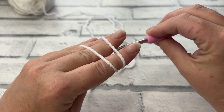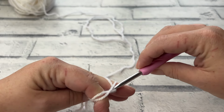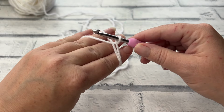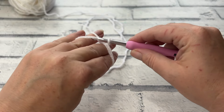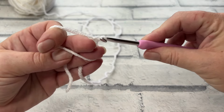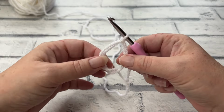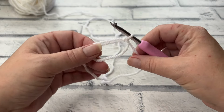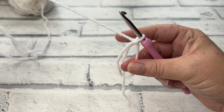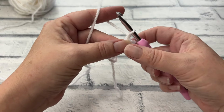I then pop my hook under the front loop to pick up the back loop. I bring it through and I'm turning to create a twist. As I do that, I'm then going to pick up the back strand and just bring it through the loop on my hook. I can then remove my fingers. I'm going to untwiddle this yarn, keeping the tail on the side. Find my working yarn, and I'm just going to make a chain 1 to secure.